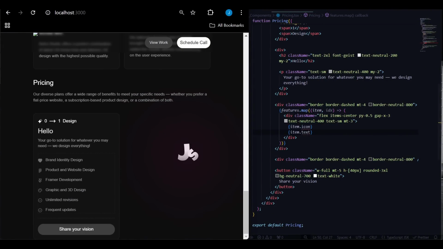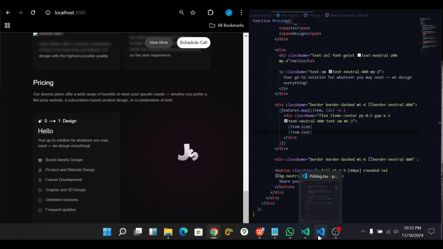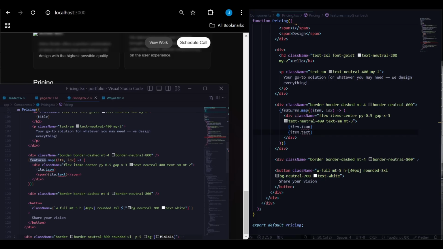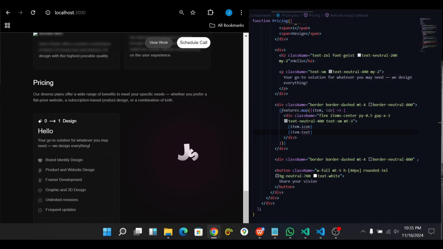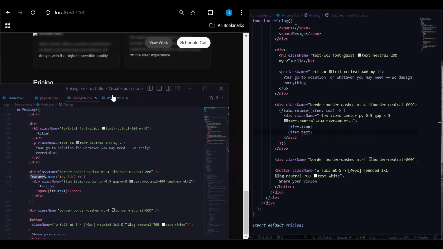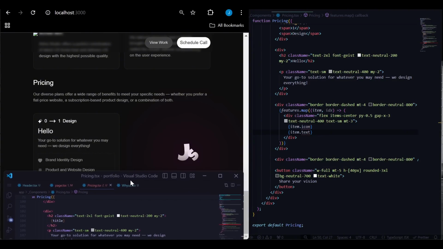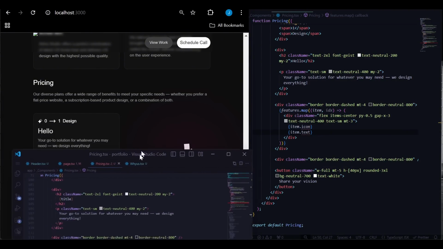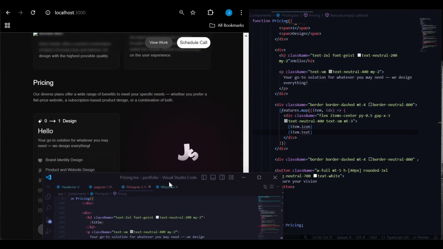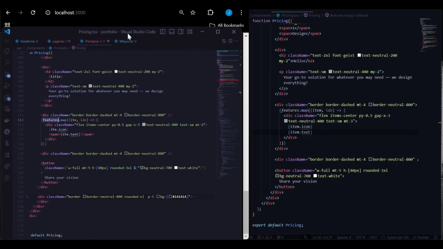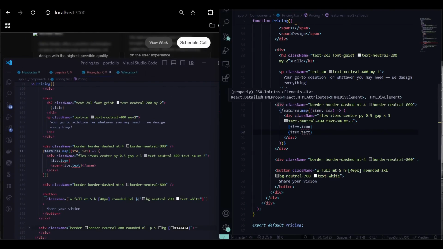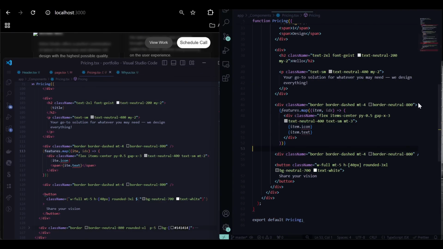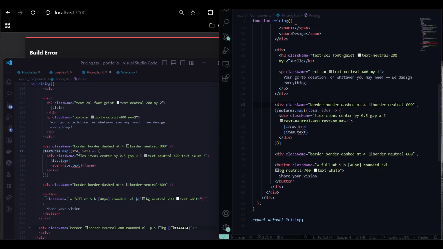As you can see, I'm having a border here. What is going on? There's something going on. Everything is border dashed. Okay, this shouldn't be this way, it should have ended here.